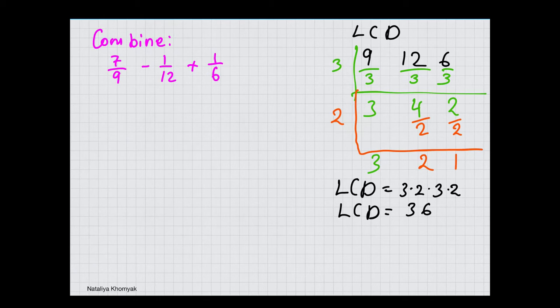36 divided by 9 gives us 4, so we need to multiply this by 4. Whatever you do to the denominator, you do the same thing to the numerator. 36 divided by 12 is 3, so we need to multiply 12 by 3. 36 divided by 6 is 6, so we need to multiply top and bottom by 6. 7 times 4 is 28 out of 36, minus 3 out of 36, plus 6 out of 36.